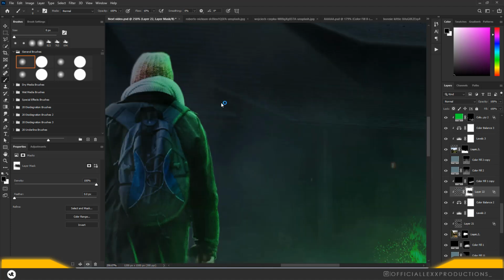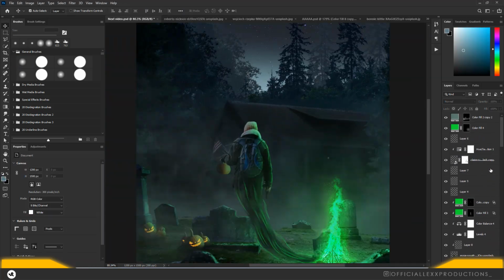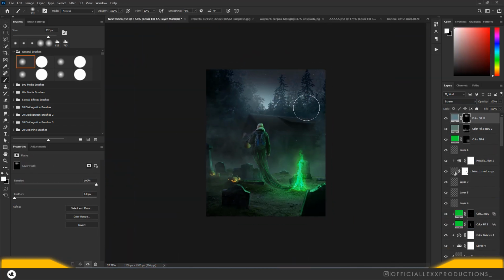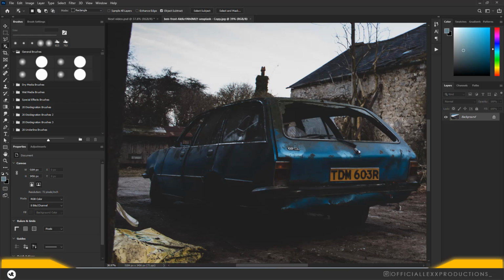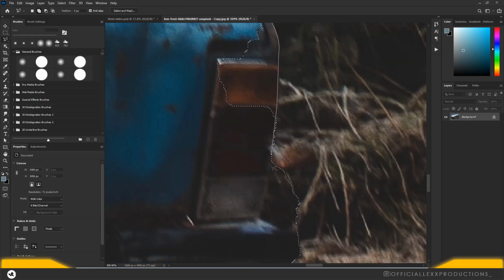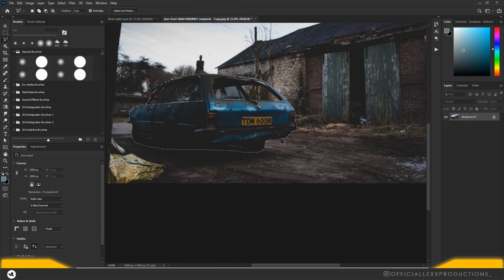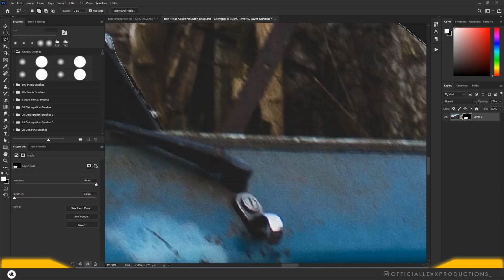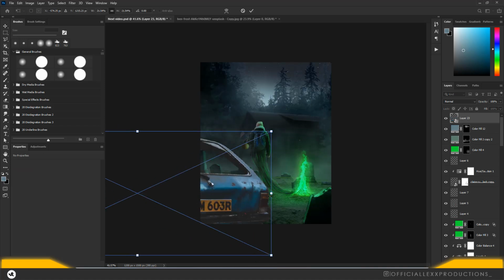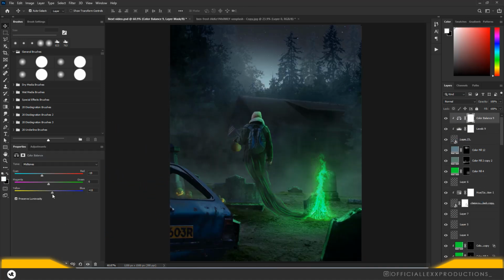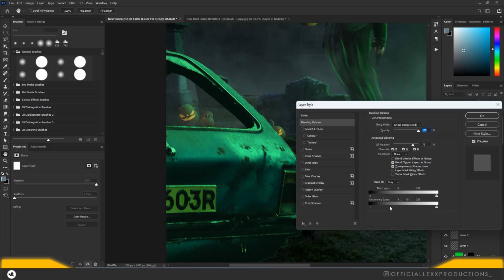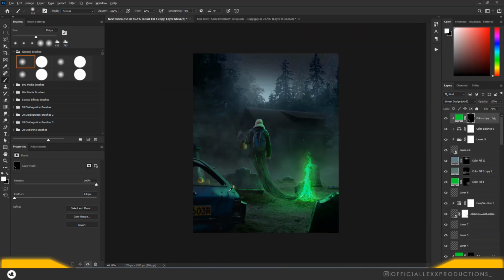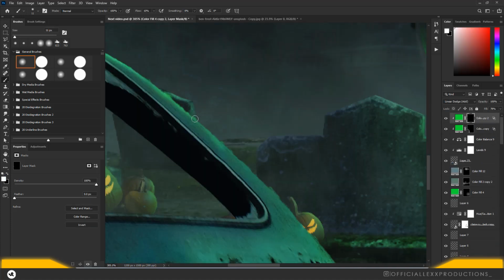Everything I'm doing in this process is just straightforward, just adding some solid color and then highlights, and we are good to go. So I bring in the car, and then I set it in its position with some levels and some color balance and some solid color. We are good to go.